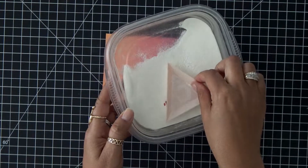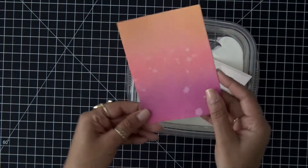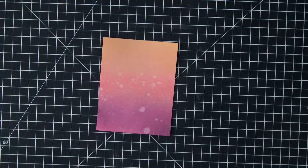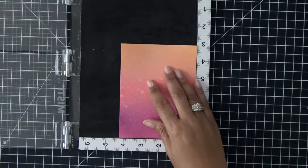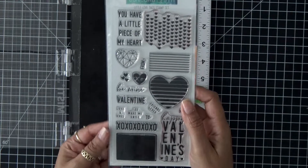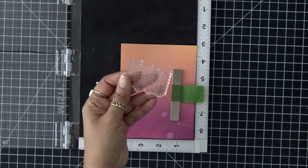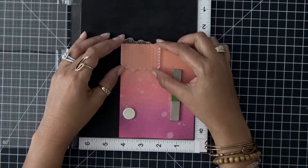Because I want to heat emboss on this with white embossing powder I am going to double check to make sure that the distress ink is totally dry. If you do not do this test and you go to stamp, you might have an issue with your powder sticking to your paper. But as you can see this is totally dry so now I can come back and do my stamping. For my images today I'm using Concord and 9th products — this is going to be the Little Love Tag Stamp Set. It is absolutely perfect for Valentine's Day cards. If you want to make tags there's also a die cut to make a tag, but for today I'm just going to use this stamp set. I'm going to use the stamp that has the rows of hearts; I thought this would make a really great border around that beautiful oxide ink.